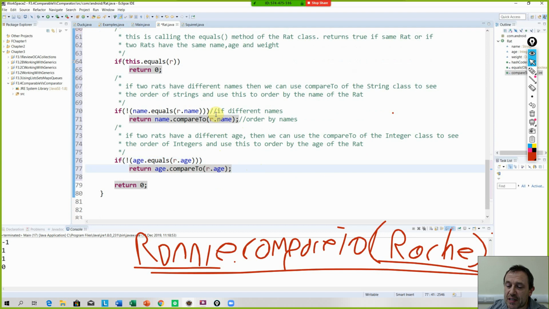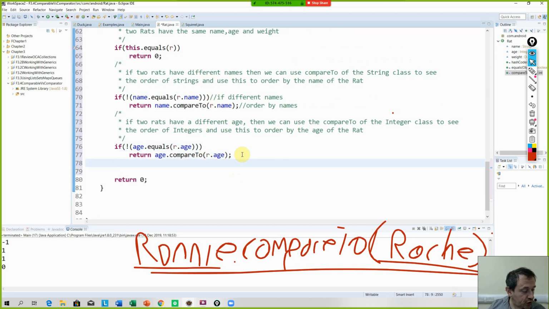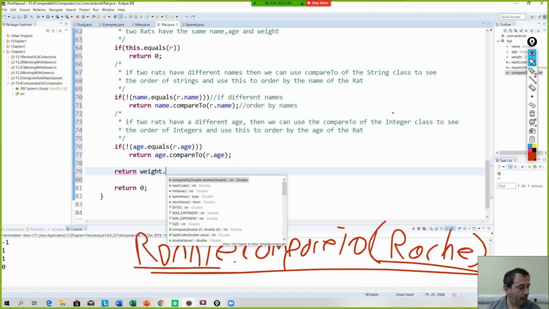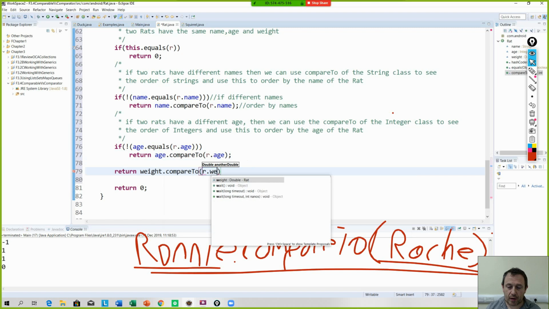However, if they are the same name and they are the same age, now you could just do this. Sorry, return rat.comparator or.weight.